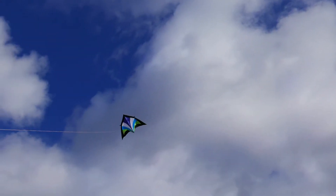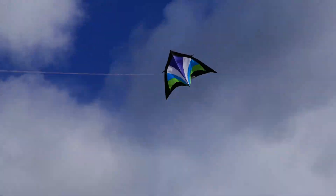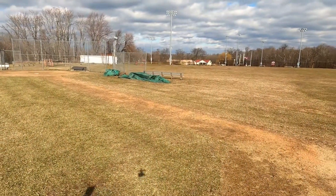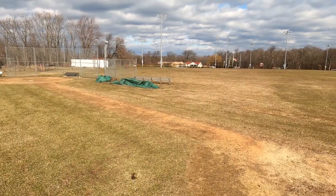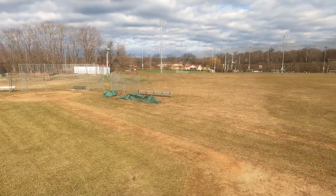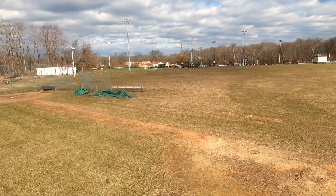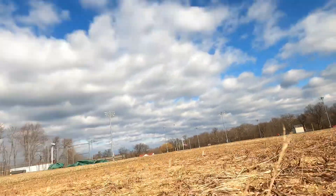The kite is aloft, it's up in the air, and it's time to attach the picavet mount. It's usually in this unstable, turbulent wind that the camera will get dinged on the ground as it's going up and possibly get misplaced. This is where the micro-camera transmitter really comes in handy — you don't have to worry about where the camera's aiming if it took a small ding on the grass.